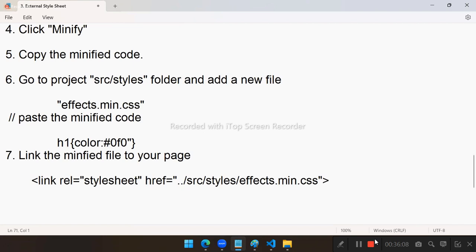Remember, currently every change you have to again copy, minify and update. In software companies, what happens? Some tools will be there. Those tools will use shortcut commands. I will show you such a command in JavaScript. After making a modification, run the command. It will automatically compile and generate the new minified file. Every time it will do that.